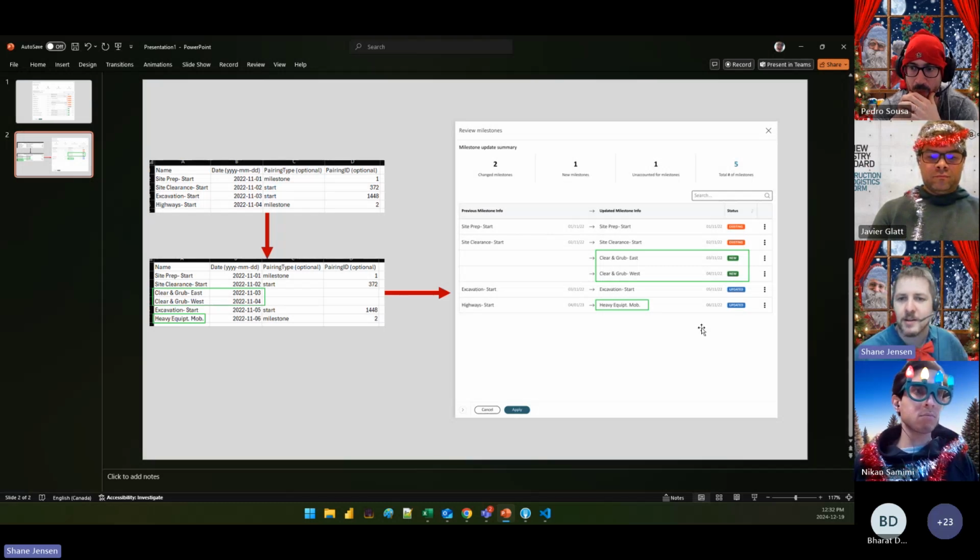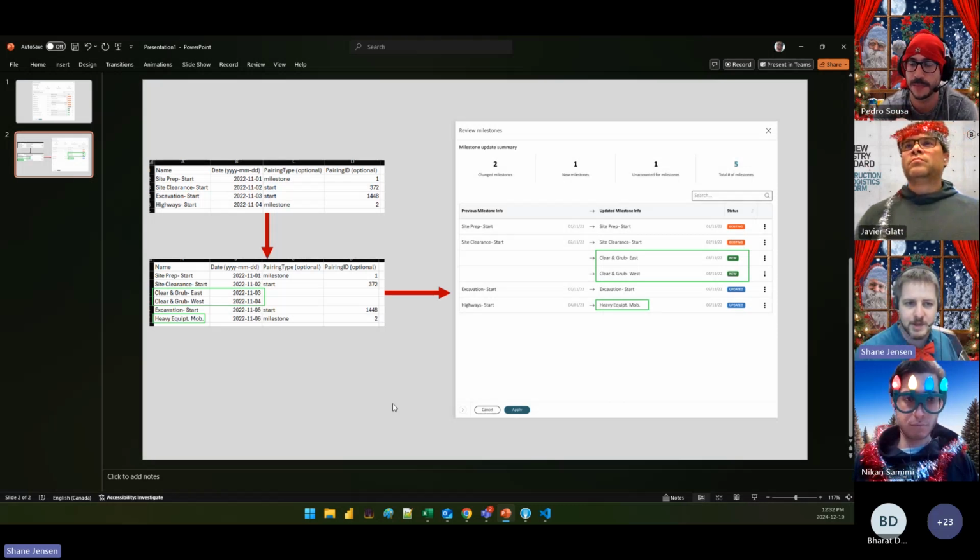Because we were thinking, okay, let's make all this a lot easier to do in Builder. And yes, we can do that, but no matter what, Excel is going to have way more tools and options than we will ever have for editing tables. So why not give that power so that people can make those updates if they want?